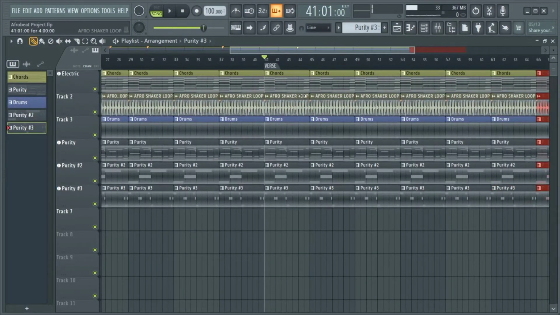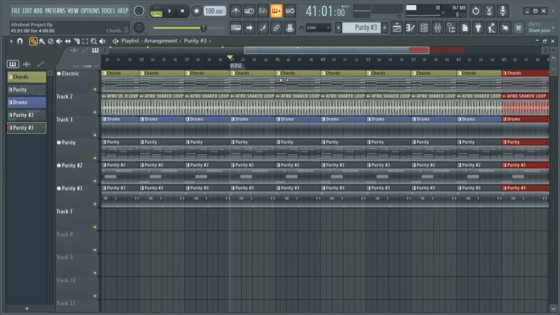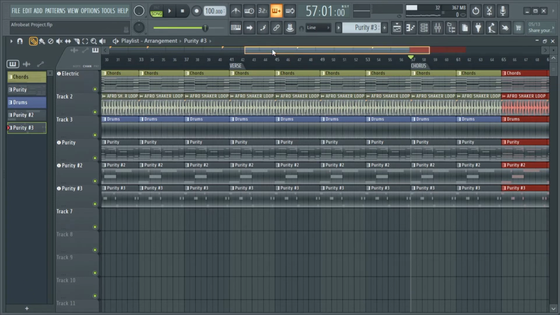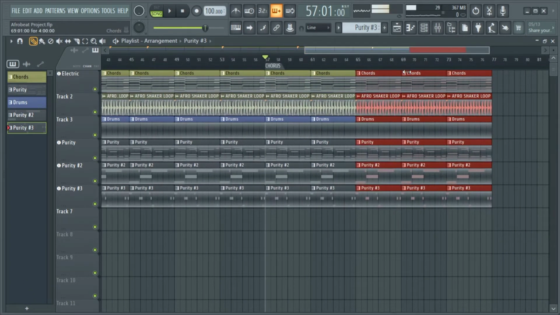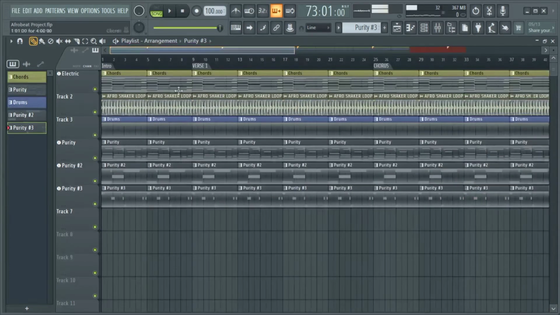So verse 1 2 1 2 chorus. Let's type chorus for this bar, and from chorus to your outro, 1 2 1 2 outro, Alt T, and type outro. From this part will be the end of the song.